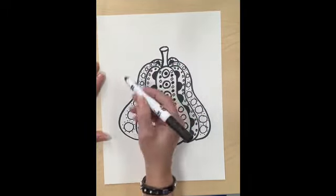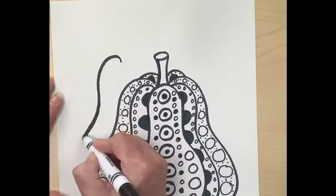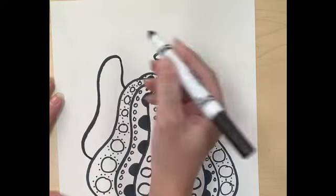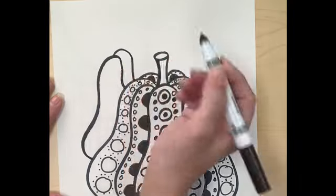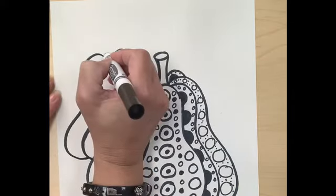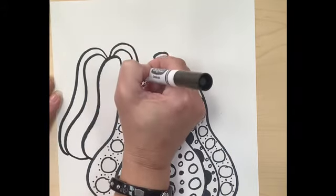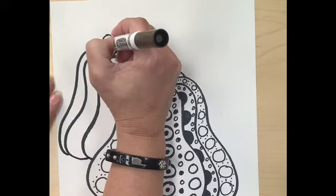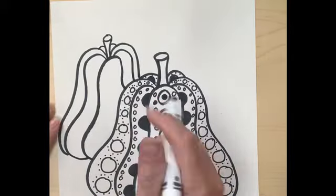All right, so I'm going to draw, let's see, I'm gonna start it right here. And when I get to that pumpkin, I'm going to stop, all right? So there's the first, this is that middle part. And here's the second line, stop there. Second line on that one. And the third. I'm gonna stop there. I'm going to make my stem and the two lines behind. Okay, so now this pumpkin is behind this pumpkin, all right?